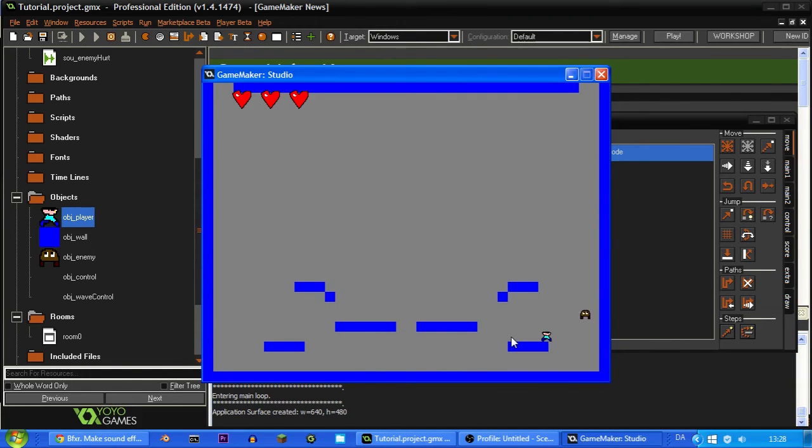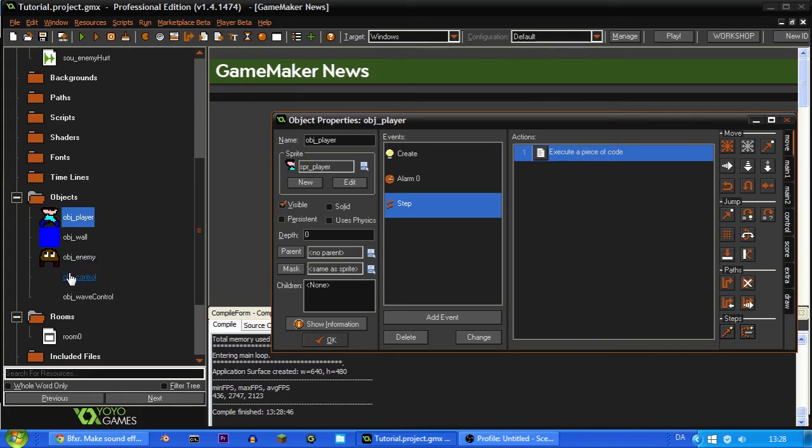Let's just try killing this cute little enemy right here. Yeah, I killed him. Do the enemies have lives or what? No, I don't know why. Oh, I know what's wrong. It's because it of course creates the enemies all at once. And as all the enemies fall at the same time, they will appear on top of each other.